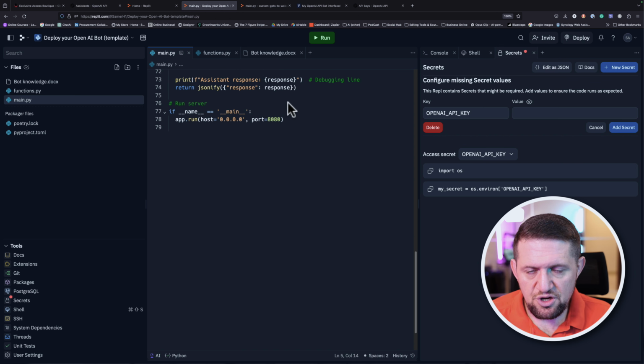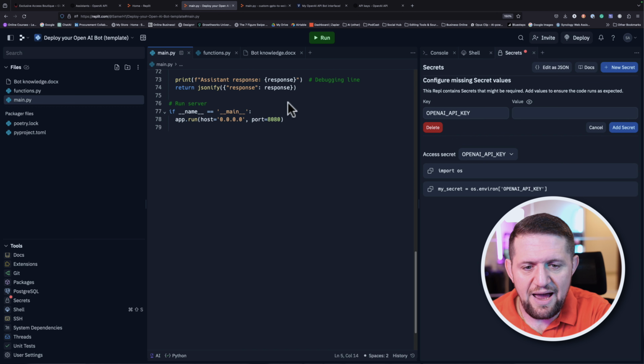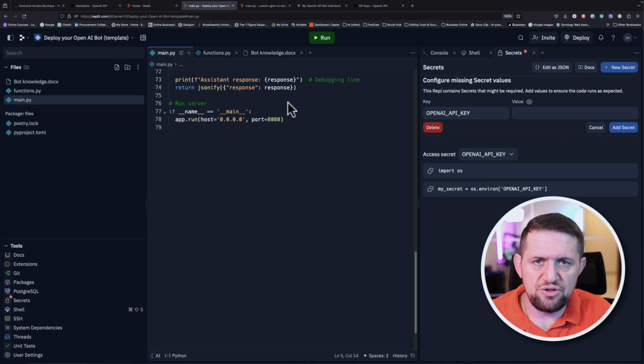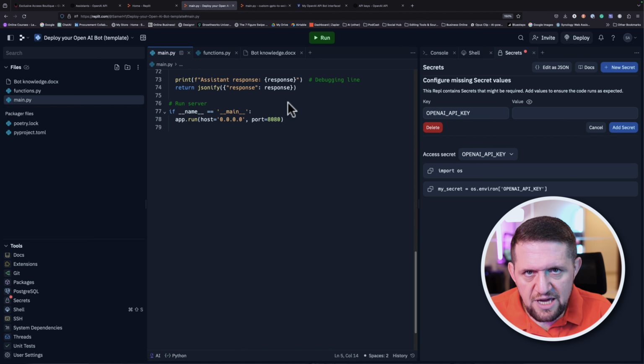Finally, we have the run server, which is basically the Flask. So we saw previously the definition of that function, the Flask. Now this is, I think, the actual uplink that later on Replit will translate into a URL that we will use later on to connect to VoiceFlow.